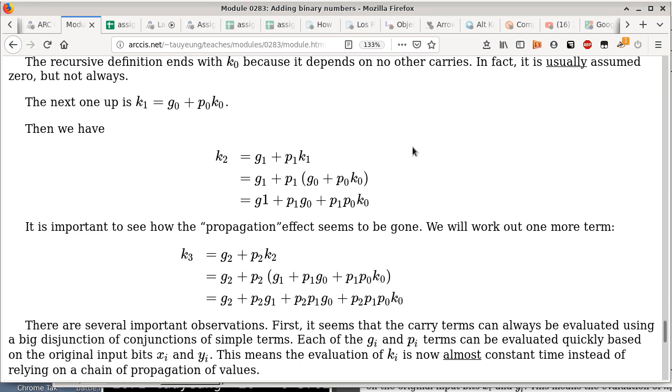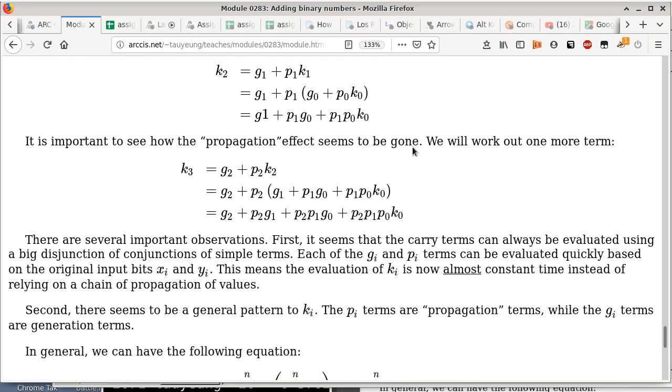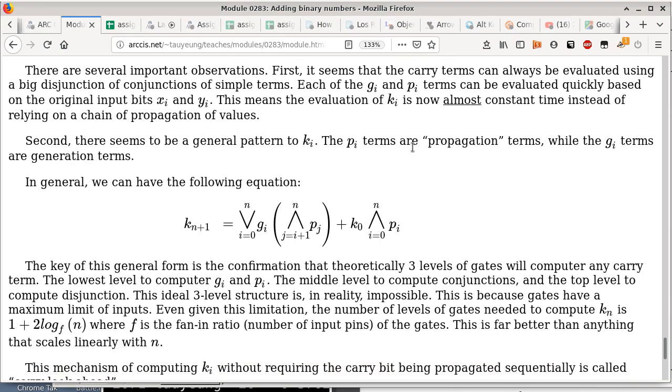So now we want to look at the general equation. If I want to compute Ki plus 1, what does it look like? Well, that's what the last expression here is for. This is the generalized carry bit generator, so to speak. You have not seen these symbols prior to this class, I don't think. This is the OR operator. If you ignore everything else and just look at the symbol itself, that's the OR operator.